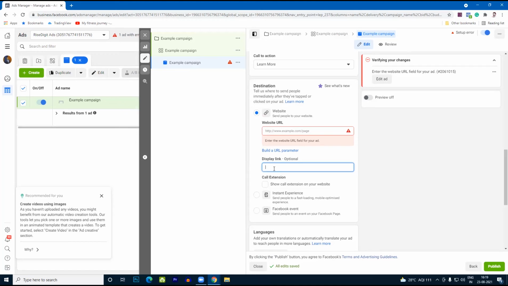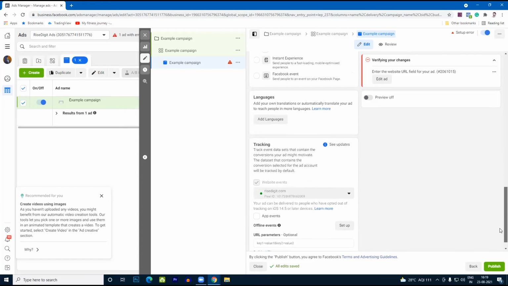Apart from that, we have a display link, where I simply put the website URL. Suppose I have an SEO course, I would put www.risedigit.com/SEO, which is the exact URL they are reaching. If the URL is pretty long, make sure you write something shorter, because nobody will click on this display link anyway. It is just something they can use to figure out where they are being led, so that they don't think they clicked on something else and reached a completely different page. Otherwise, they will feel suspicious about what is happening. So make sure you put your display link in such a way that they do not feel suspicious at all.